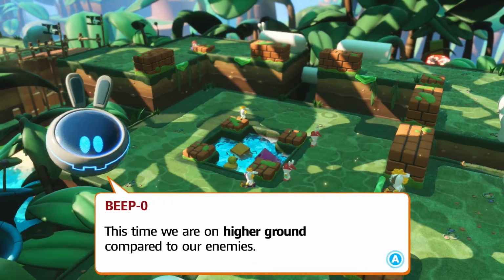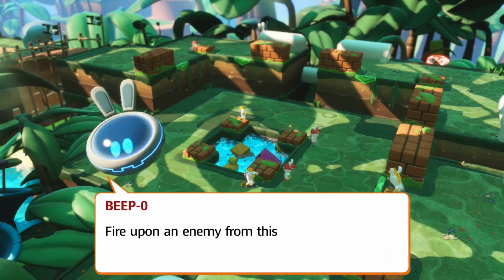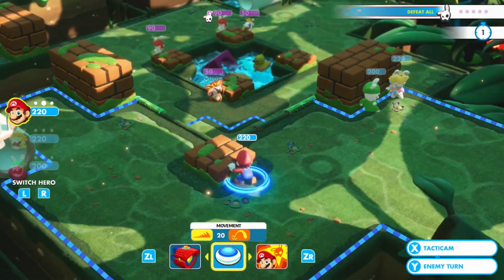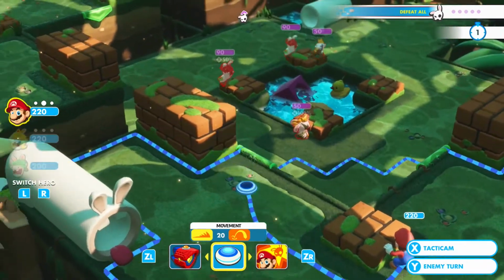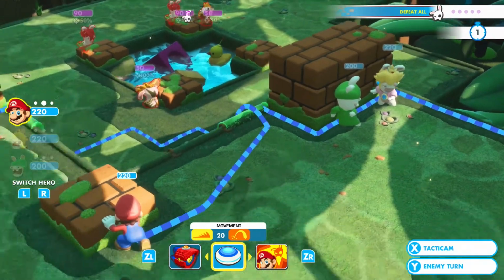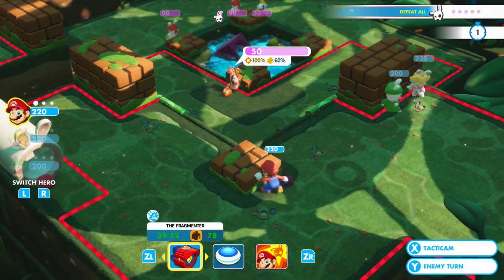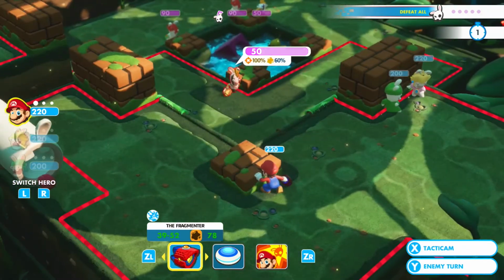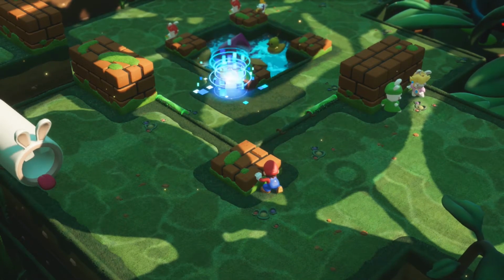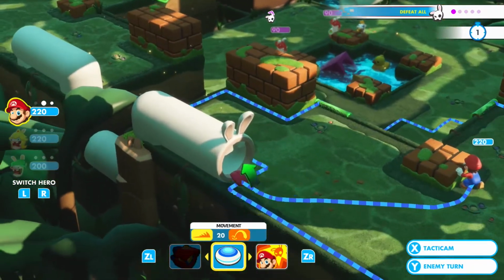This time we're on higher ground compared to our enemies. Did you know that you gain a damage bonus when you attack from above? Fire upon an enemy from this vantage point and see for yourself. Well, let's go ahead and fight! Alright, so if we attack from this... How much damage are we gonna do? 39 to 52. Let's go ahead and try it out. Oh, wow. That's awesome. So let's go ahead and move... Hey, go ahead and go inside here.